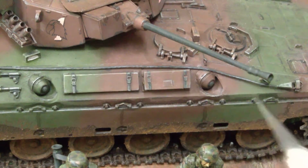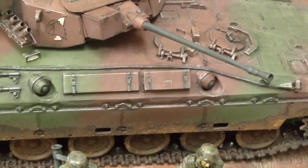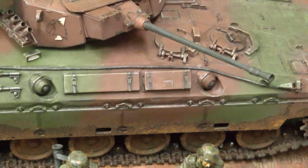The cable was made from brass picture hanging wire, which, luckily for me, was just the exact same diameter as the cable that was originally supposed to be with it. That one needed a lot of cleanup, and this one didn't need any, so we worked with that one.